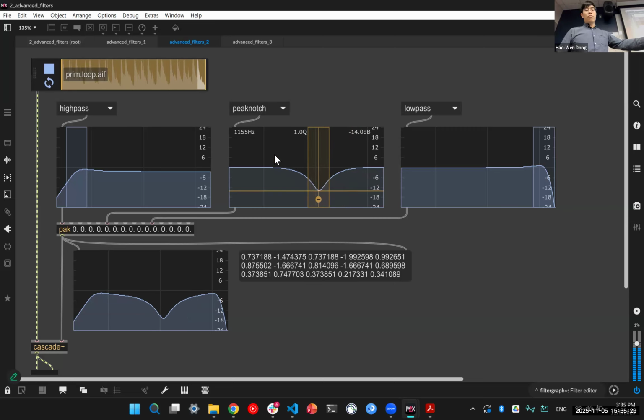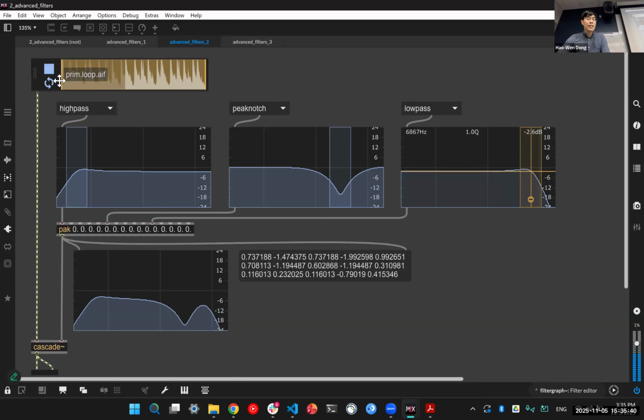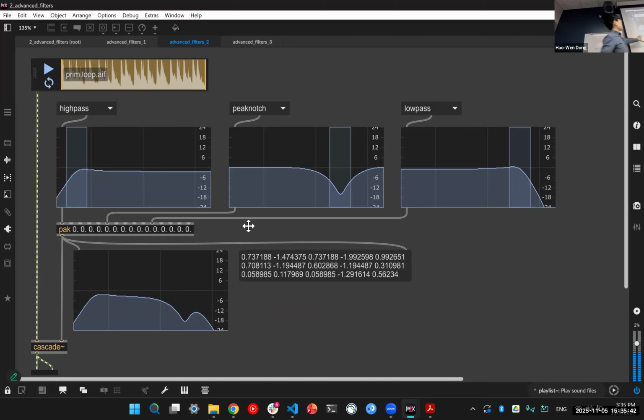I need to reduce some of that frequency range, but also low pass filter. But this is essentially how you can create your equalizer on the fly. And everything combined together will be the result. So what's going on here is that you grab these controls and you will get something out. What you're seeing here is that you are just packing all these outputs together. This is what the output looks like.